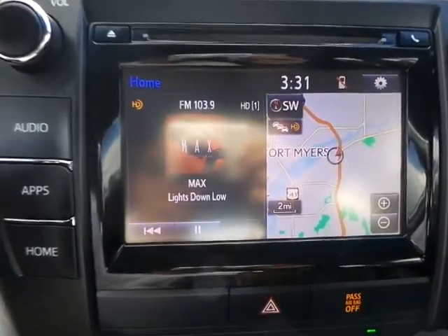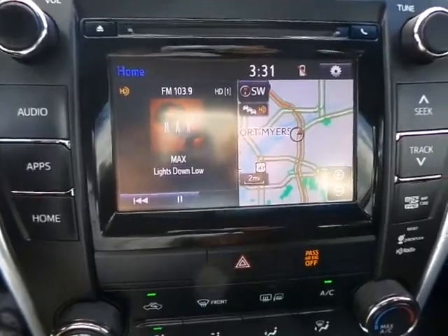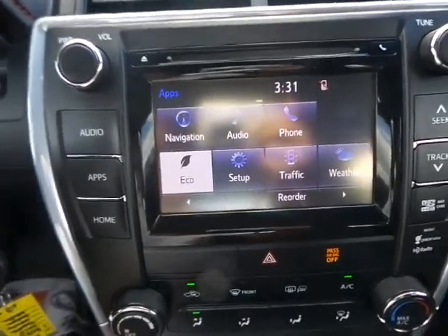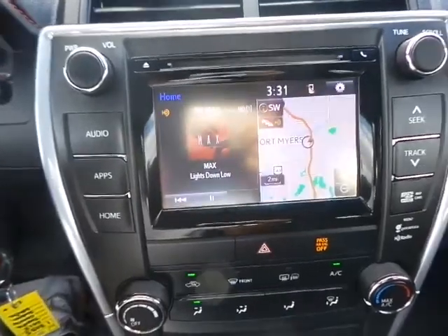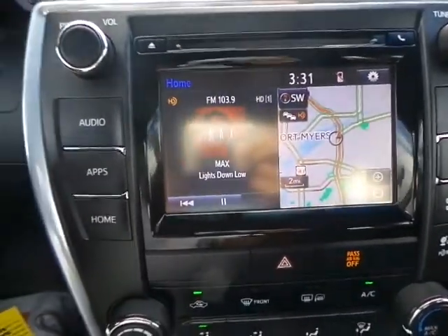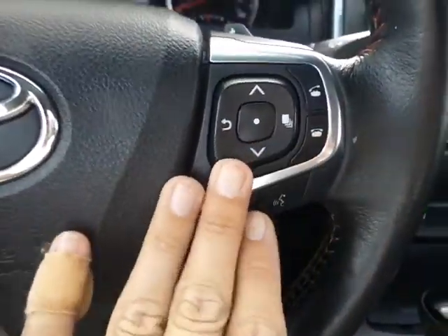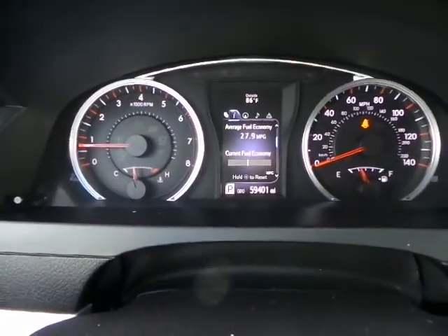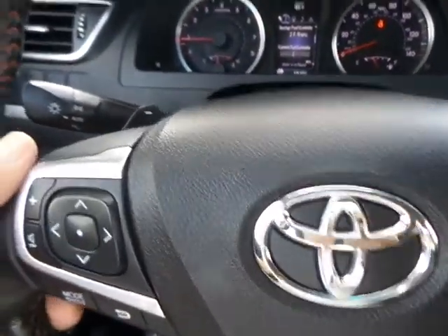Let's go back home real quick. It shows navigation on one side and the radio station on the other side. It does have satellite XM radio. The eco feature just shows your current miles per gallon. You do have cold air conditioning right there. You do have all your steering wheel controls, your telephone for your Bluetooth, your navigation system — it's just a whole bunch of different buttons you guys can figure out. You do have your little side switches here for manual.